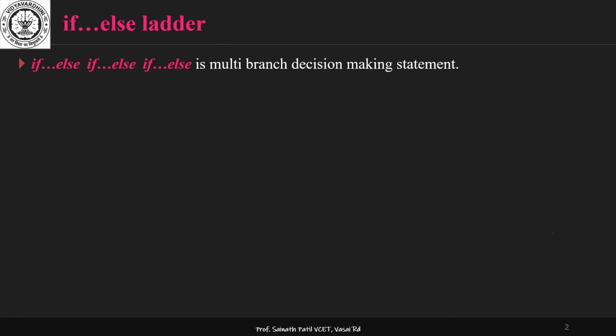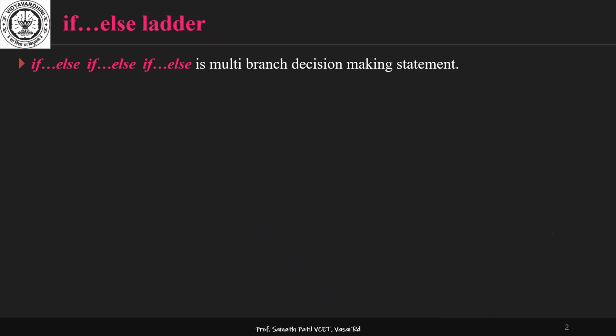If-else-if is a multi-branch decision making statement. Whenever it is required to check multiple conditions one after another, if one is not true, you can check another condition, and like that.